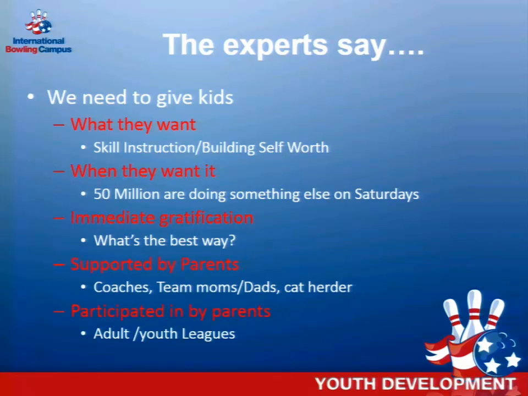What was the number one answer? Sunday and Thursday were real close. Sunday afternoon and Thursday were almost neck and neck. What was the worst answer given? Saturday morning. We asked them what time of year: October to before Christmas, January to March, April to June, and then in the summer. What was the number one answer? January to March. What was the worst answer? August.